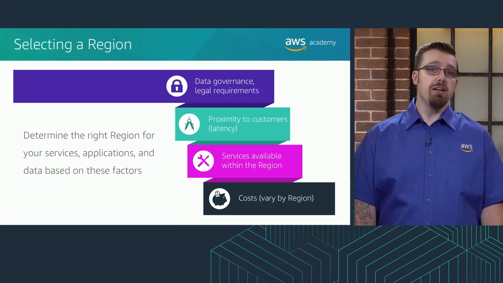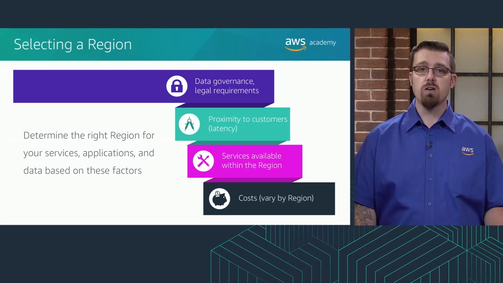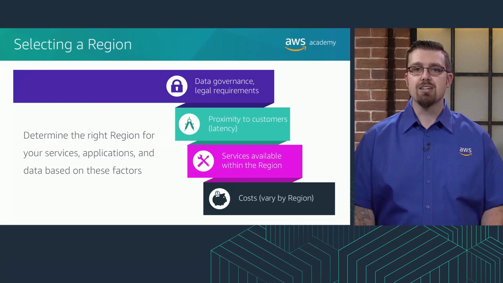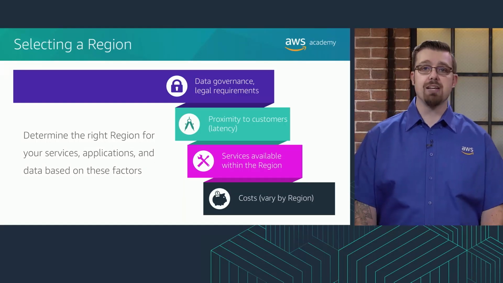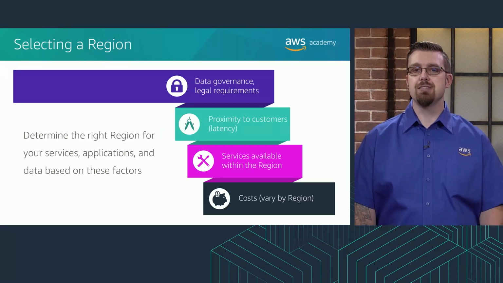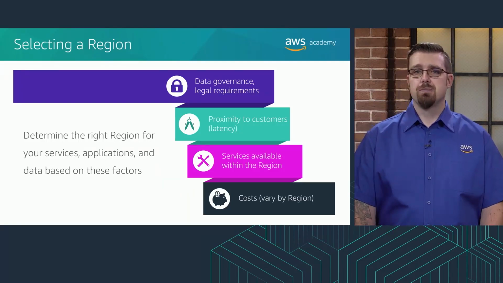All else being equal, it's generally desirable to run your applications and store your data in regions that are as close to your users as possible. This will help reduce the latency for users and your systems that are trying to access your AWS resources. To test this latency between the location and your AWS regions, you can use a website like CloudPing. An additional consideration is that not all AWS services are available in all regions. Finally, there is some variation to the cost of running services, which can depend on which region you choose.